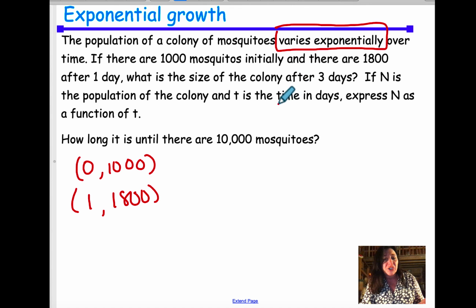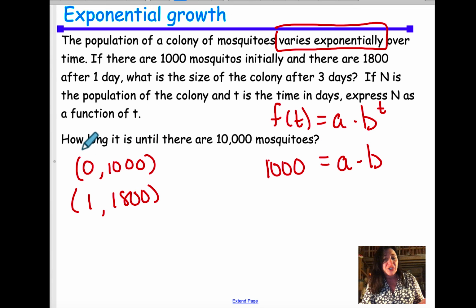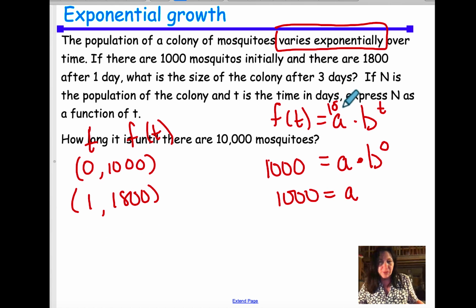Because we have our equation, which is f of t, where t is for time, is equal to a times b to the t power. If I do this by hand, my a value is 1,000, because automatically we know that y is 1,000. So we're going to go 1,000 is equal to a times b to the t power. This is t. This is f of t. And that means t is 0. B to the 0 power is 1. 1 times a is a, which is 1,000. Okay, so we already know that. So in our equation so far, we know a is 1,000.